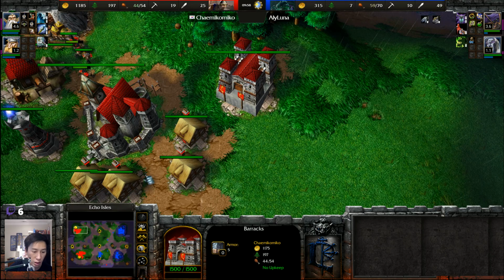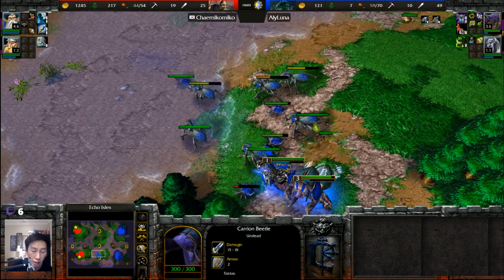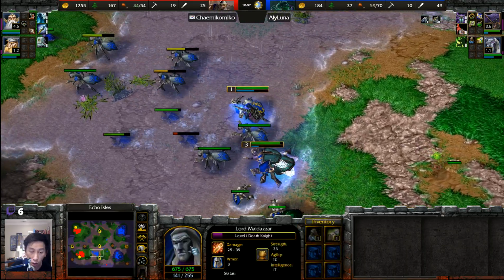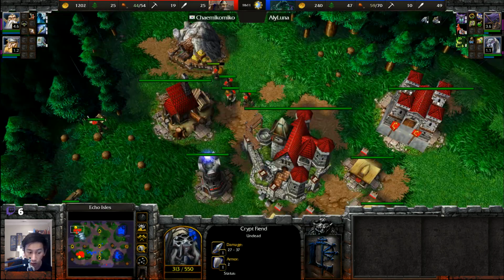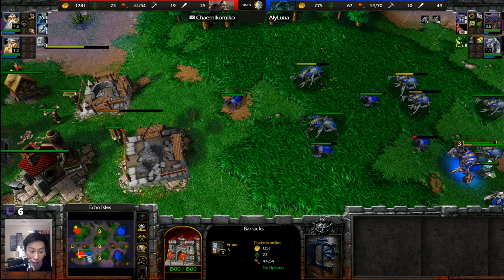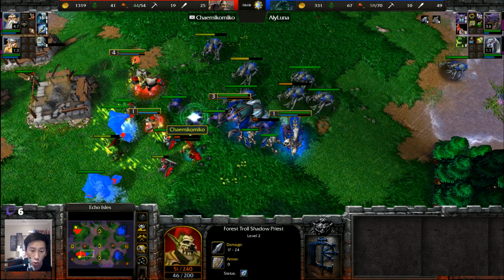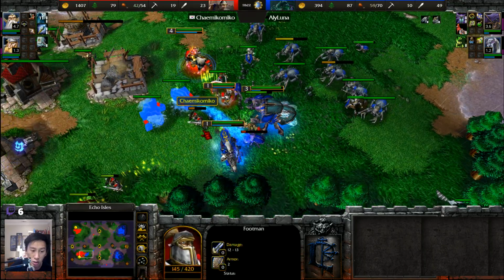All right, with the sudden influx of Crypt Fiends, so many of them out on the battlefield, and also the delay on that Lich not being able to get Frost Armor, the Crypt Fiends may end up falling apart quickly if Chaemiko capitalizes on it and goes for some early knights. He's already teching the tier 2 here. Forest Troll Shadow Priest trying to get some damage in quick. Well, Forest Troll Shadow Priest quickly gets focused down.